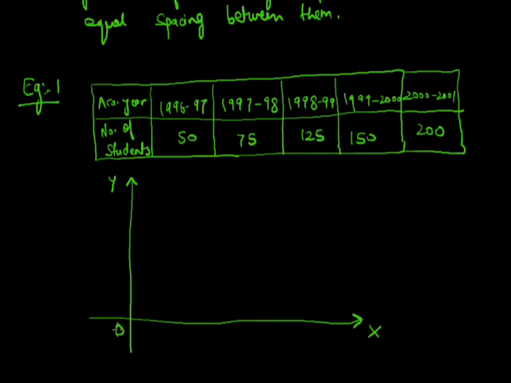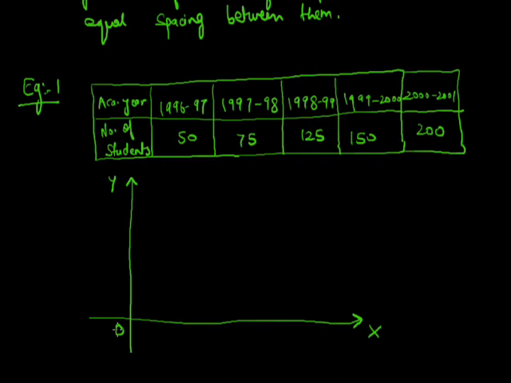So see, it is not necessary always to make the vertical bars. If you want, you can make the horizontal bars also, but it is preferable to make the vertical bars because it sometimes looks good. So that's why we'll take the vertical bars. And in drawing the vertical bars, in this particular example, data is given as academic year and number of students. So number of students is actually the frequency, and the academic year is the class intervals given here.